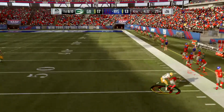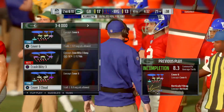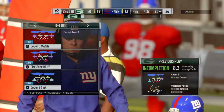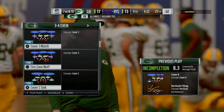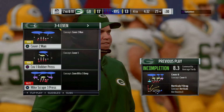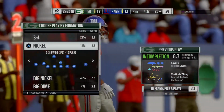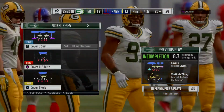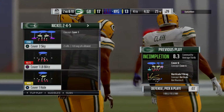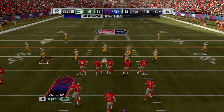We'll find out. And his throw is incomplete. The positioning here is key. As a defensive back, you're taught 99% of the time, make a play on the football. But in this case, making a play on the man was all the difference. That's what forced the incompletion. An incomplete pass leads to 2nd and 10 from the 25.